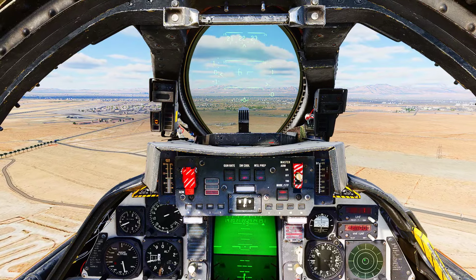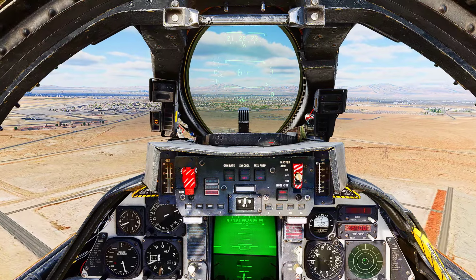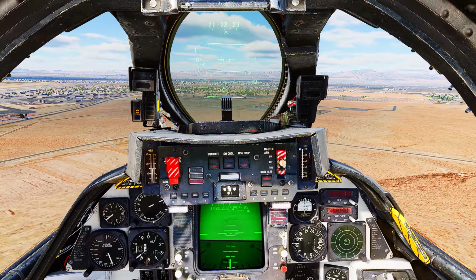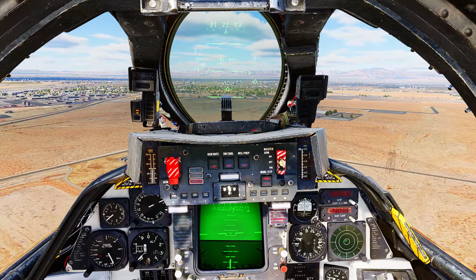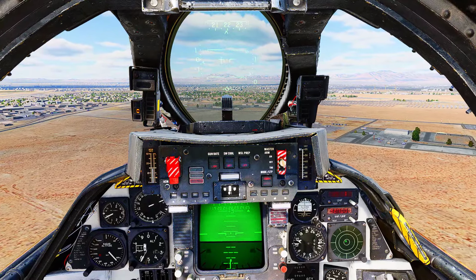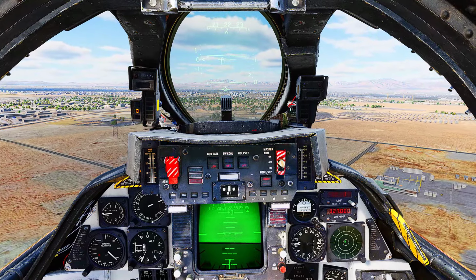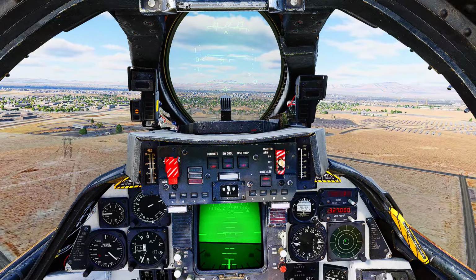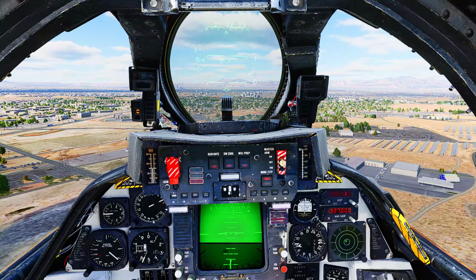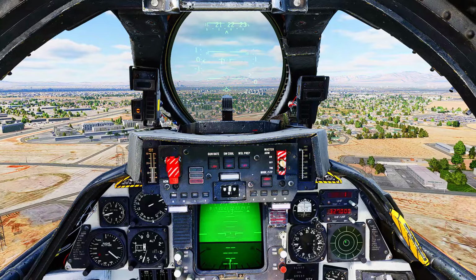You can see our little AOA indexer in the HUD there. That looks good. Another quick check of everything. Everything's down and locked, so that's nice. Now we're just going to fly level at 600 feet, so let's stop the descent. A little bit of power. There it is. Keep that VSI under control. Now we're flying level. There it is. I'm literally not touching anything. The airplane is flying itself. I'm just working the throttles a little bit.